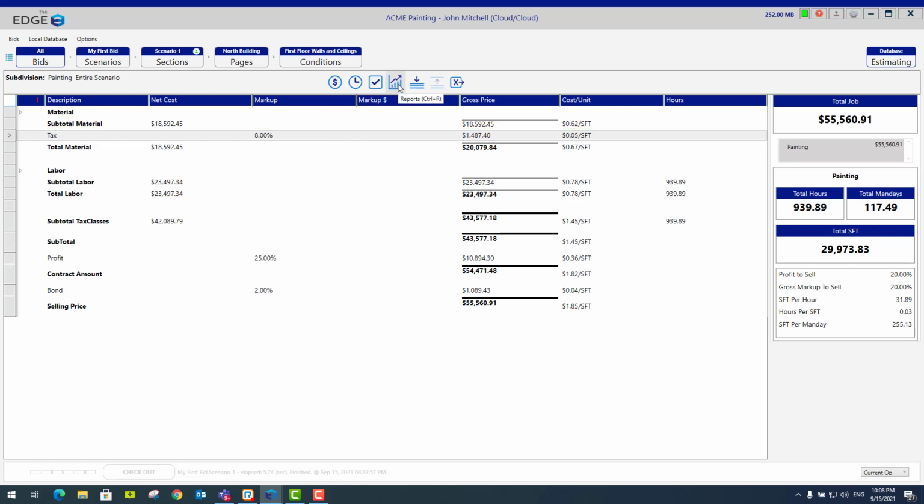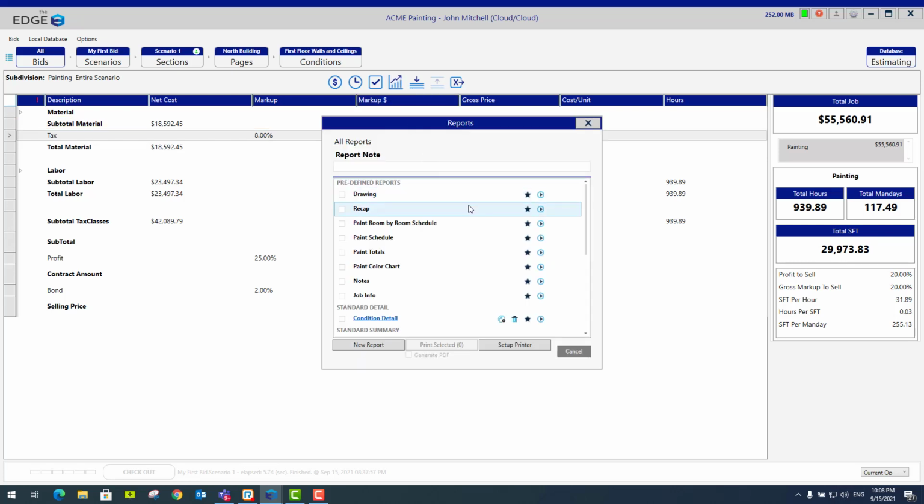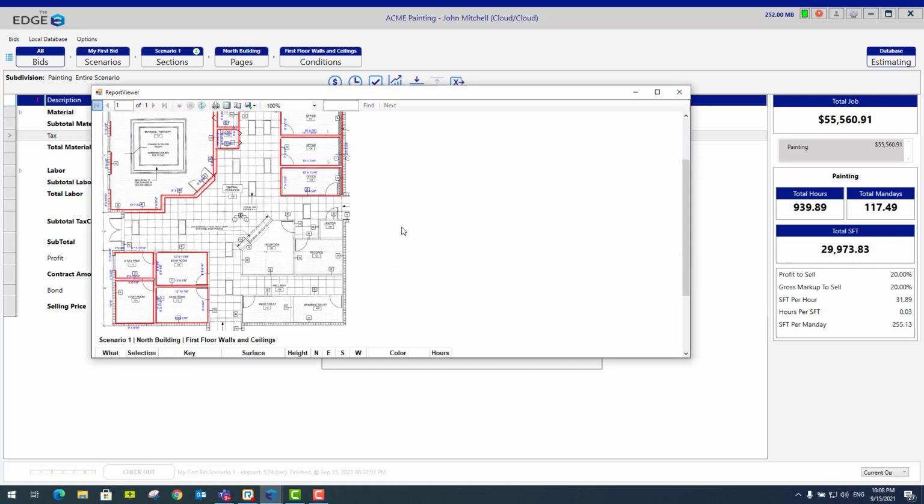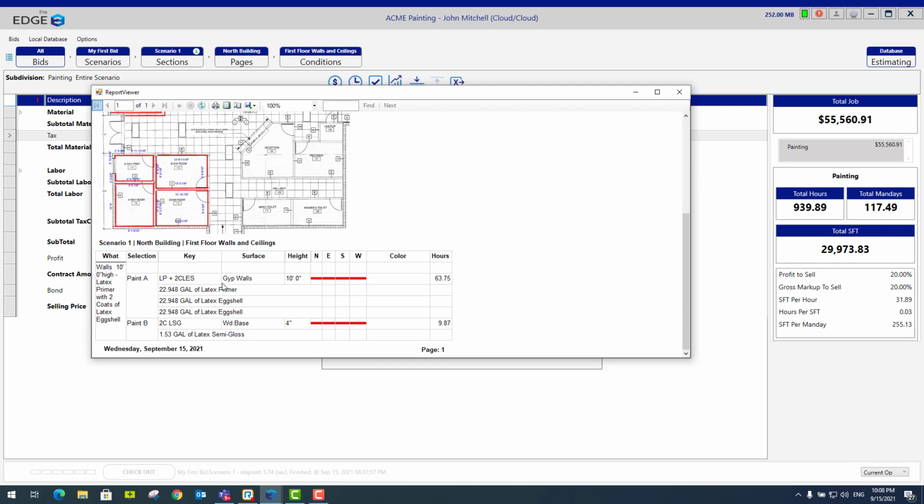Then come the reports. In painting, we have a paint room by room schedule that shows how much paint you'll need for each room.